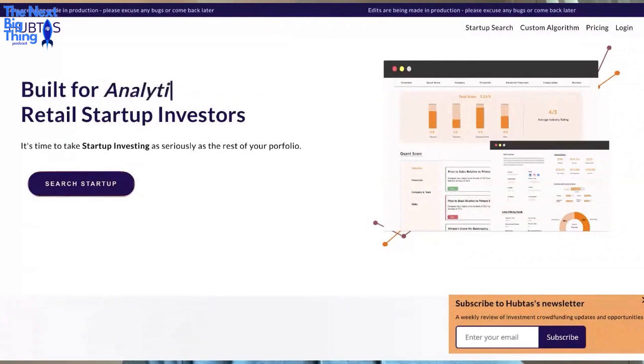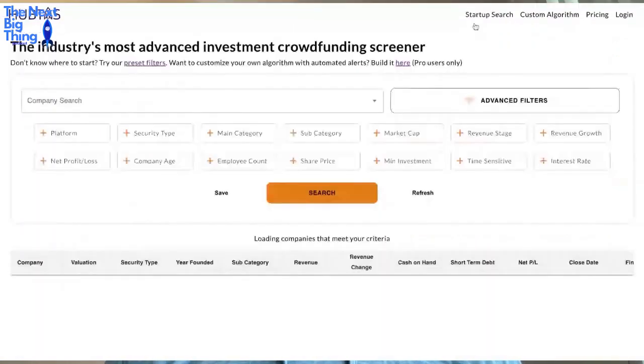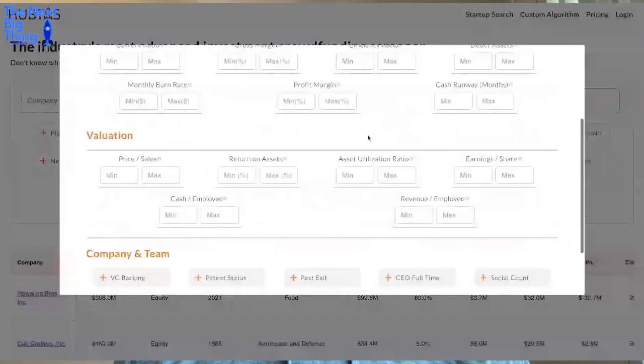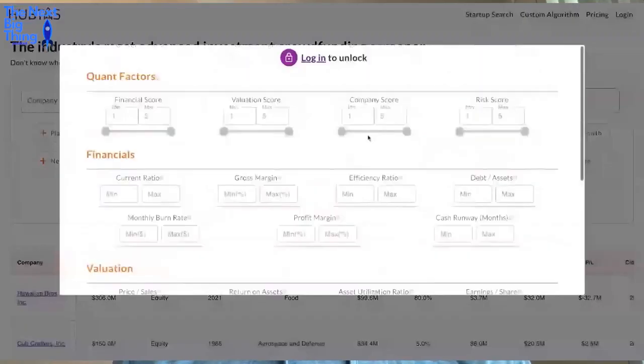Debt offerings, convertible note offerings. So it simplifies the process of finding investments, and we have what I believe to be the most powerful advanced startup screener in the industry. This is a non-logged-in view, all free right there. And then you can sort by 14 free categories, and then 25 more. These will also be free when you just log in and make an account.